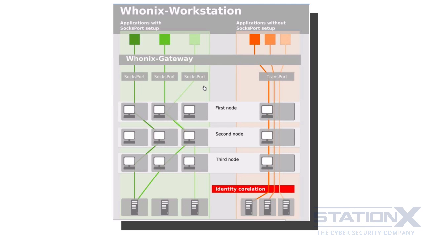Using the SOCKS proxy is better for security because it provides what is called stream isolation — each application uses a different Tor circuit, as illustrated here. So each application going through the SOCKS proxy potentially has a different IP address. They may have a different circuit, though their exit node may be the same. Even so, this protects against identity correlation attacks because of Tor circuit sharing. It is recommended you use a different workstation per alias to prevent correlation attacks — I talk more on correlation attacks in the section on Tor.